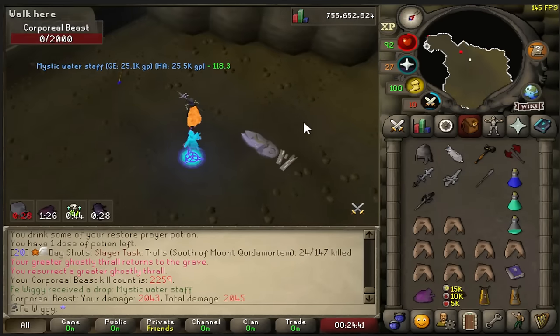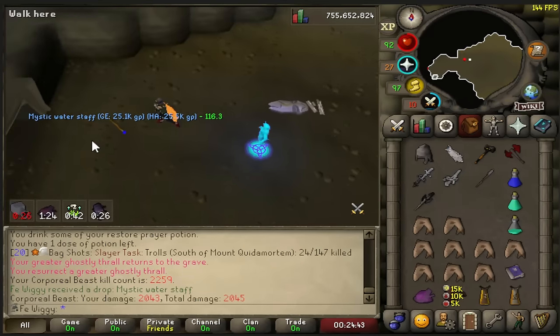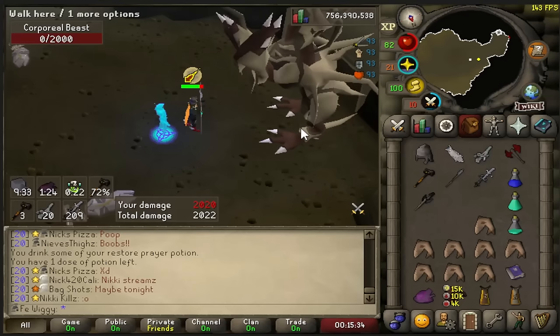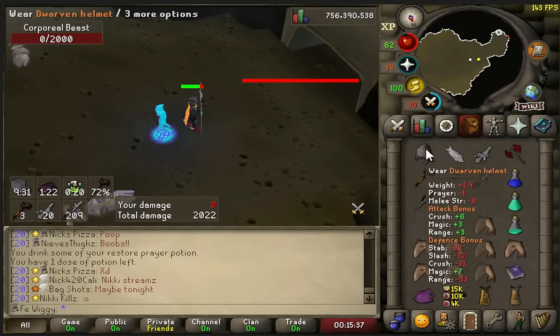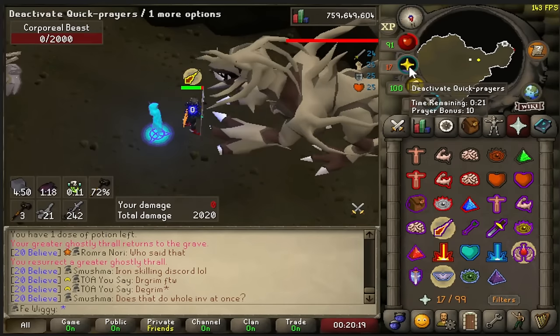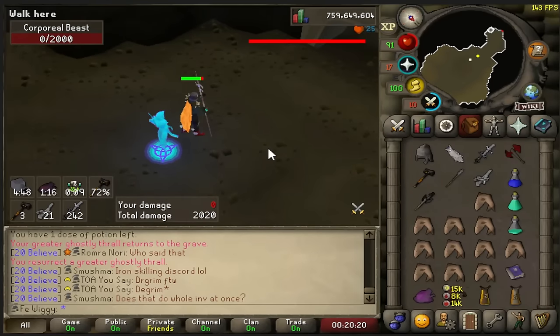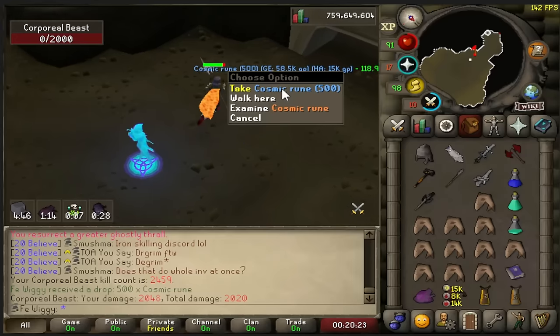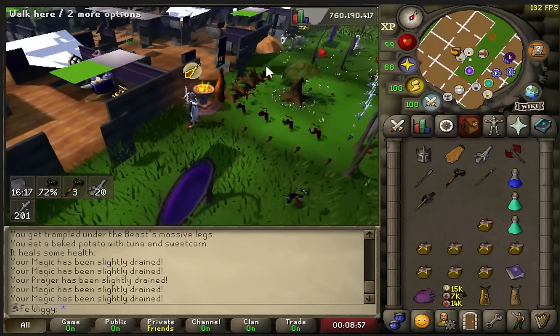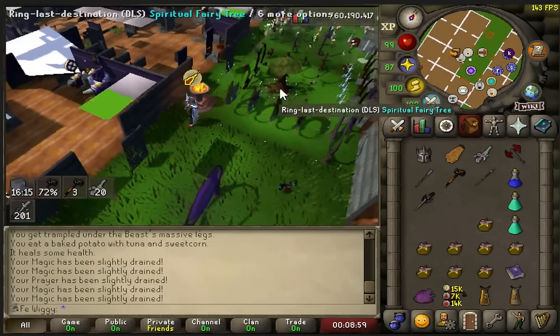And we are officially halfway done. 500 kills to go. And there is kill number 700 for cosmic runes. Nice. What in the heck is going on here?